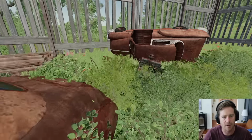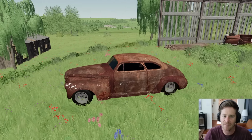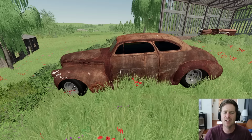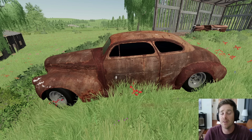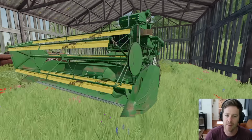There's another car here though. So that one's flipped. Wait, so this car does start. Okay, so we do have us, I'm excited about that. Hudson is going to love this too. We can transform this into an awesome race car. So I'm excited about that. That might be another way for us to make some money doing some races against other people in their old sports cars. That sounds like fun. So I'm excited about that.